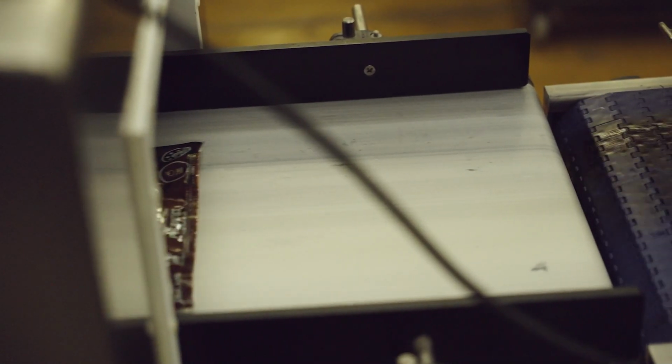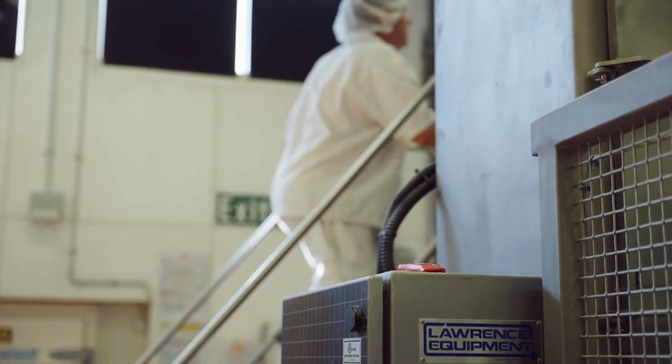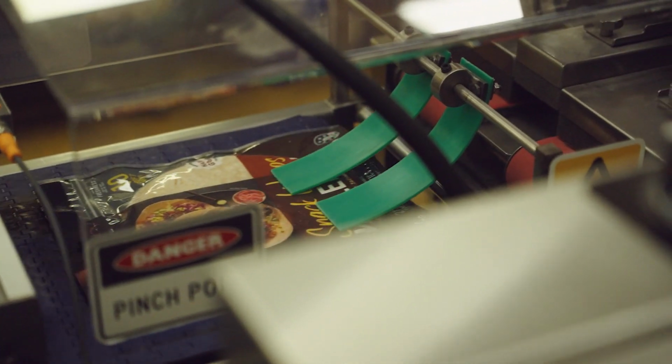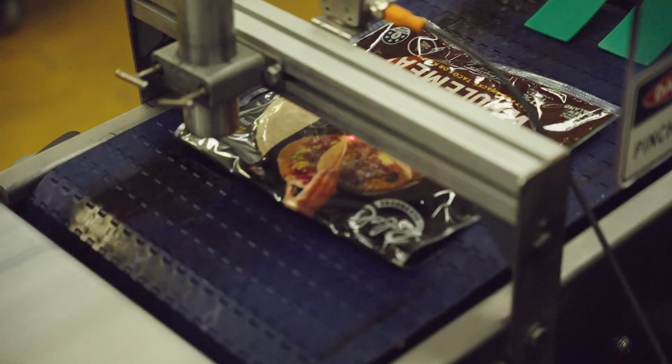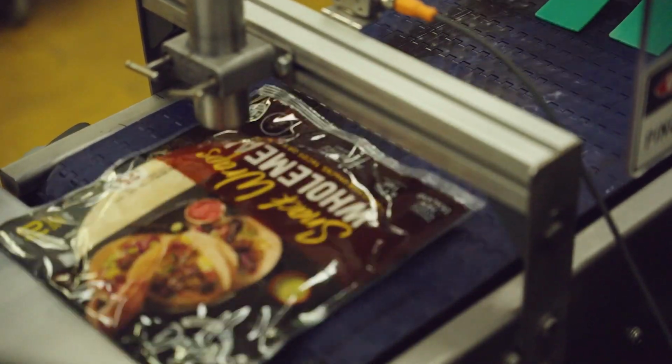With the rollout of Industry 4.0 technology for the plant, it has allowed the workers to better understand how their plant's performing, how they're performing, and it just generally allows them to do their job better and easier. As the business is in a growth phase, rolling out this Industry 4.0 technology has been widely accepted by the staff. It has allowed us to reduce the amount of pressure while improving on the product quality.